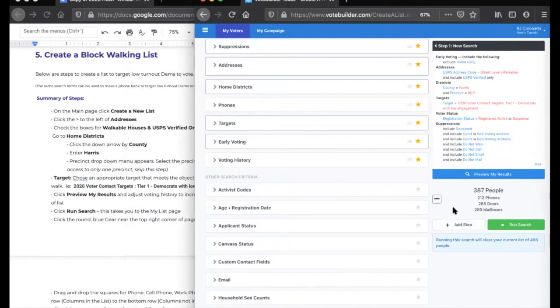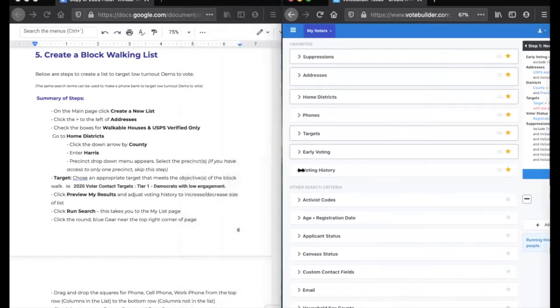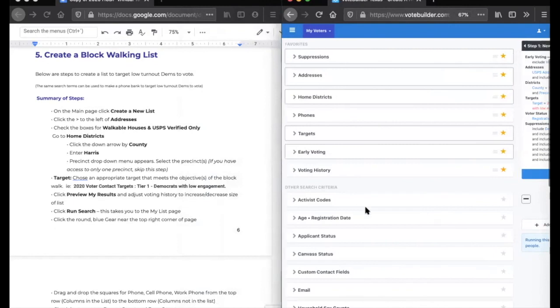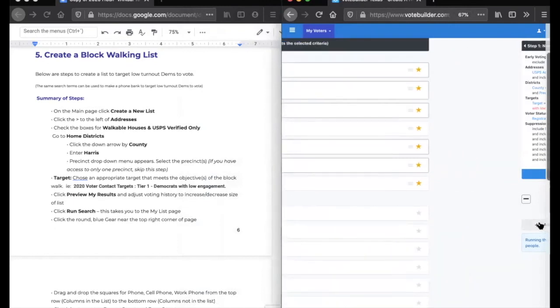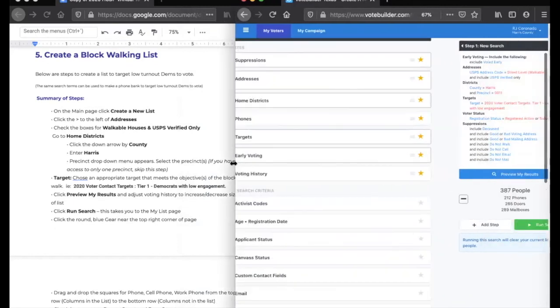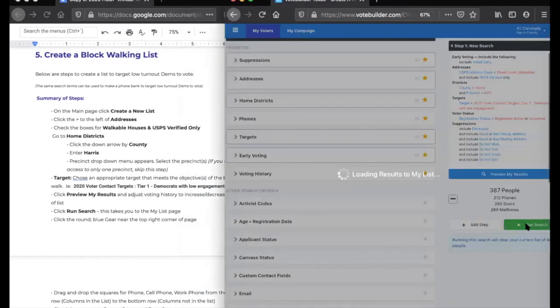Those are the doors that we'll be knocking on. We don't care too much about the phones or particularly the number of people, since there are multiple people generally in a household. So come back over here and run search.